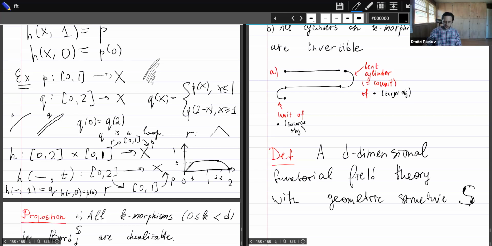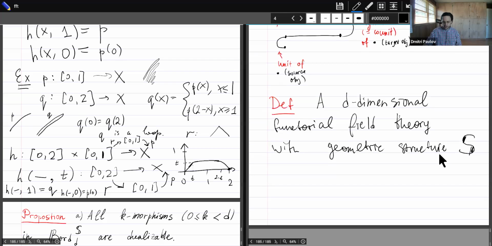But ordinary structures also work just fine because they can be promoted to enriched structures. So if you want an ordinary structure, that's fine, no problem.